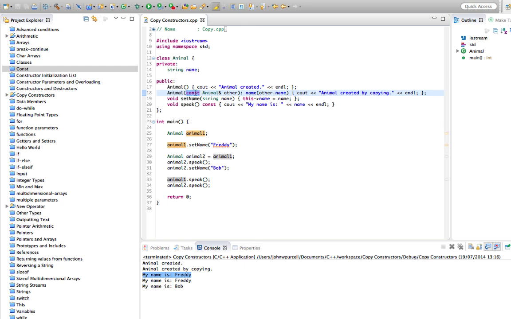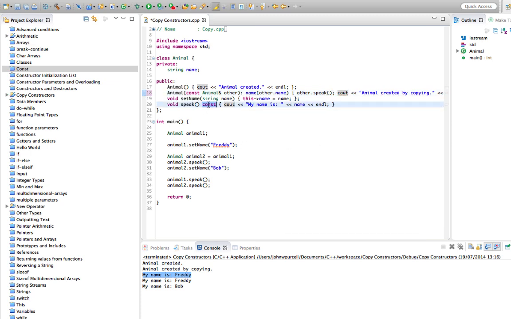The const here actually means that we can't call even any methods on this that are not declared const, because if you've seen the previous tutorials, you'll know that if we could call non-const methods on this other animal here, then potentially those can modify this other animal, and we would end up with this kind of statement being able to modify the object on the right hand side of the equals sign, which is not what we want. So just to prove that point, we can't call here other.speak, or any method that's not const.